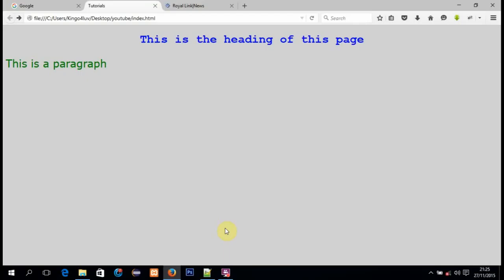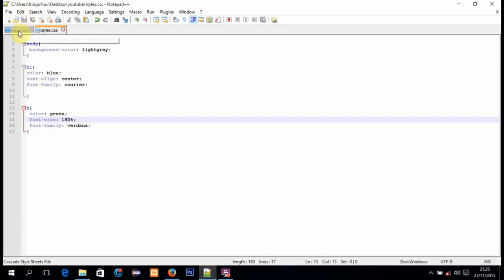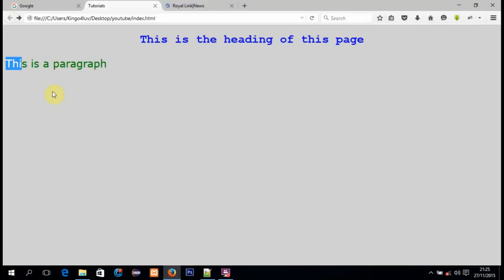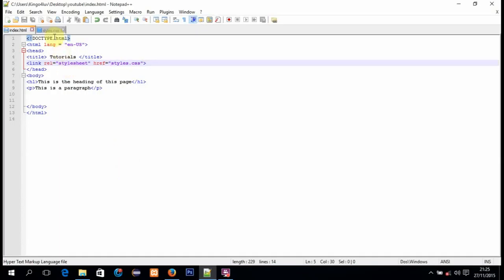Every HTML element has a box around it, even if you cannot see it. This element, this tag here, p, paragraph, has a box that surrounds it. It's inside the box. Let's see what we're trying to talk about.